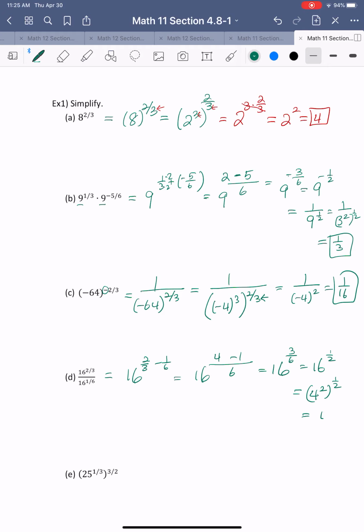And then 2 times 1/2 is 1. And this we call the power rule. So 25^(1/3) times 2/3... Oh, sorry, what am I doing? Multiply by 3/2, which the 3 cancels out. So 25 to the 1/2. And then 25 is 5 squared, because you need to match the 2. So 2 times 1/2 is 1. So it becomes 5.